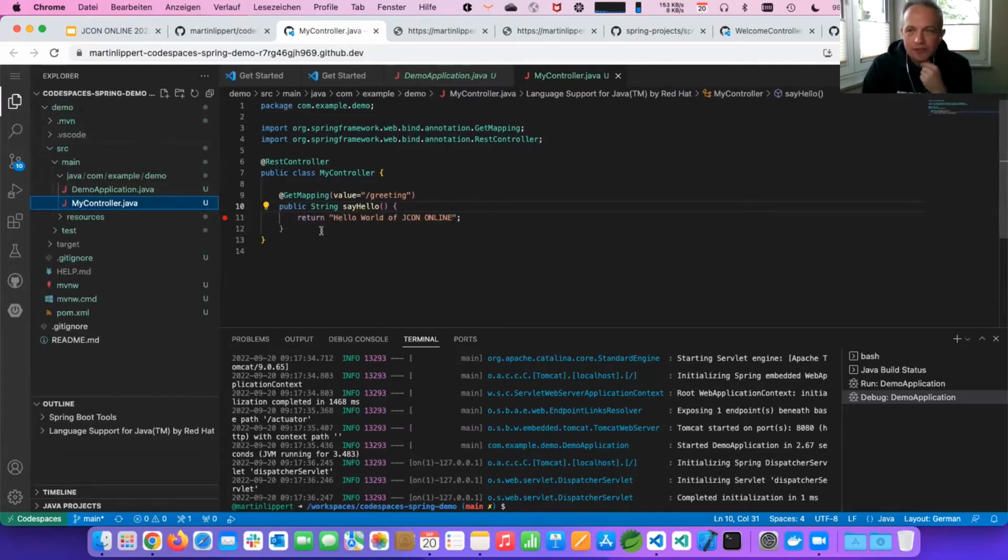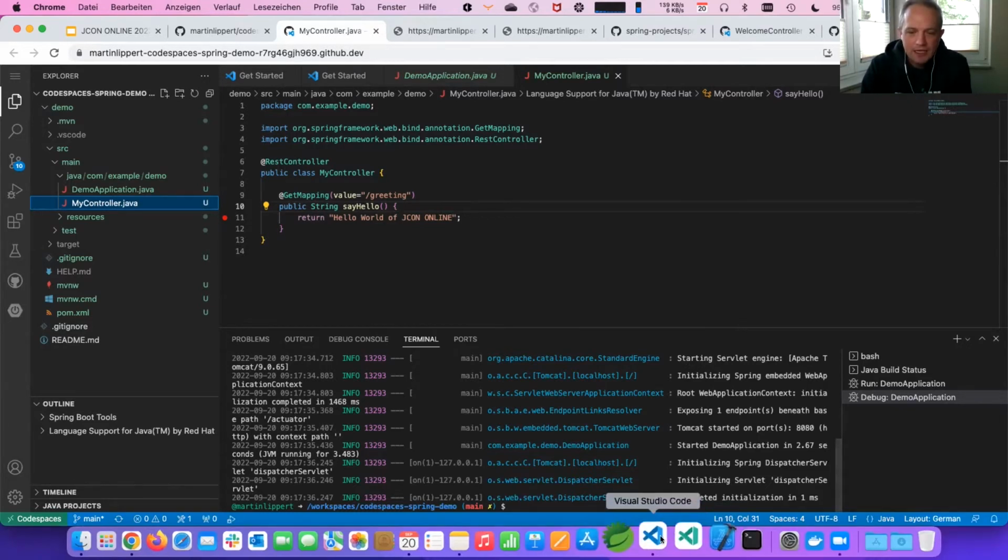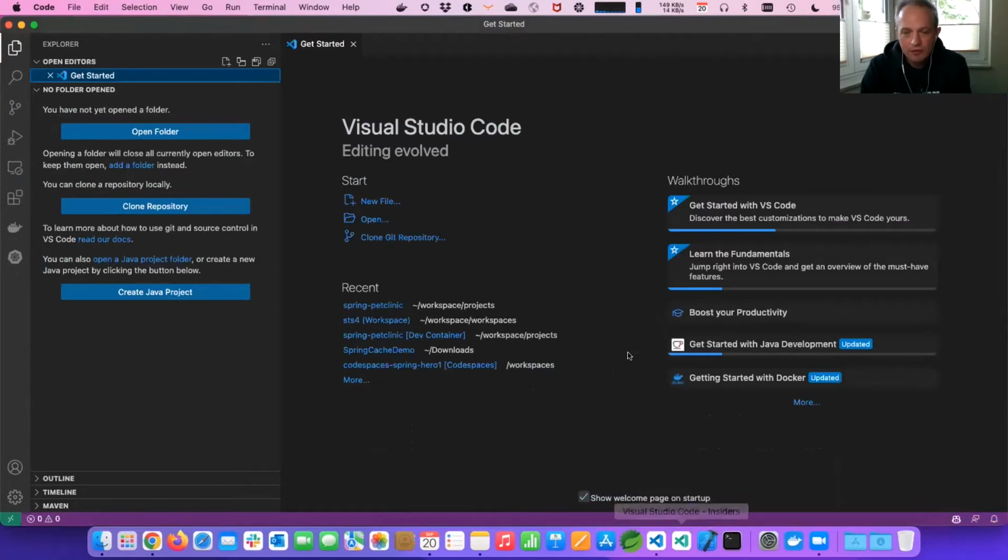If I would like to take a look at this locally inside of my VS Code, because I told you I can also use that locally if I don't really like this browser-based environment, I can really do that. So if I switch back to, I have my local Visual Studio Code running on my desktop over here, right? Nothing really special about it, nothing specially installed.